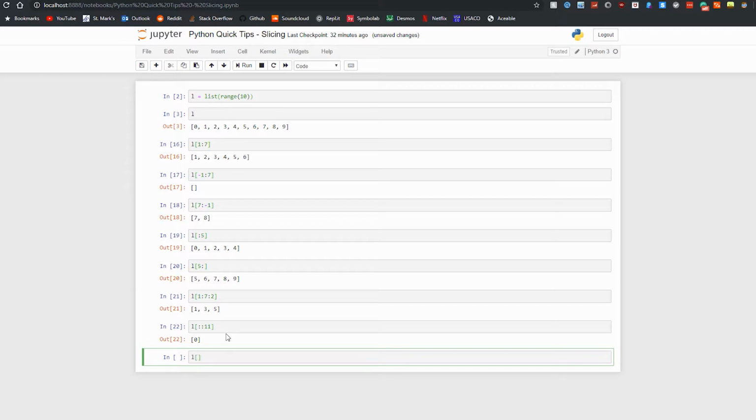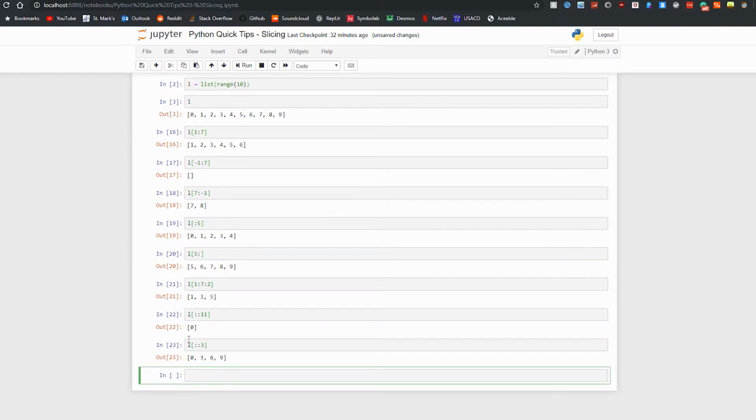And if you wanted to get every third item, you'll see we get 0, 3, 6, 9, and it works exactly how you would think it would. It's kind of like the step option in range, if you've ever used the range function. It's the same principle. And because it is the same principle, you can also reverse a list by this method. If I wanted to reverse it, I could put a step of -1 in here, and you'll see when I do that, it completely flips the list backwards.